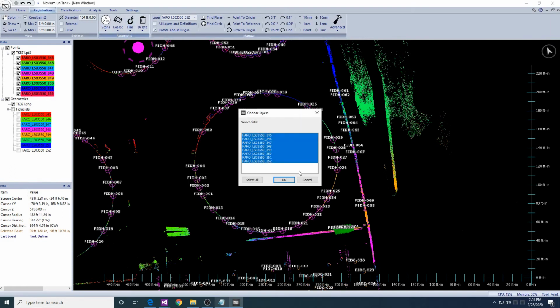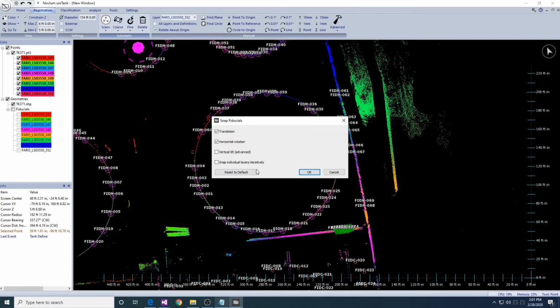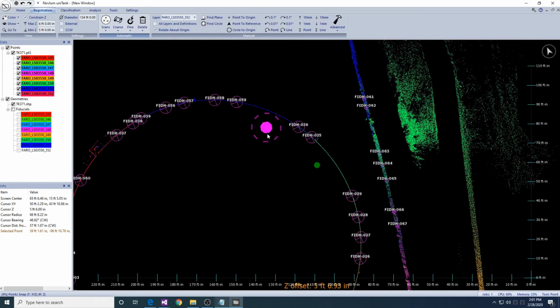Like with the iterative registration case, I always need to run a snap with all but the reference layer afterwards to ensure that the errors get balanced.